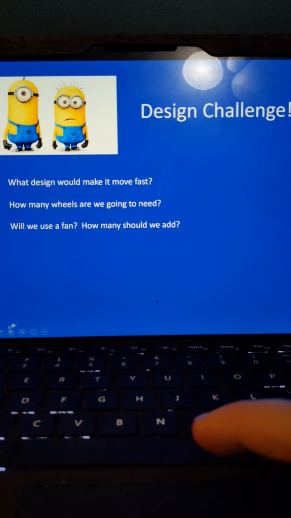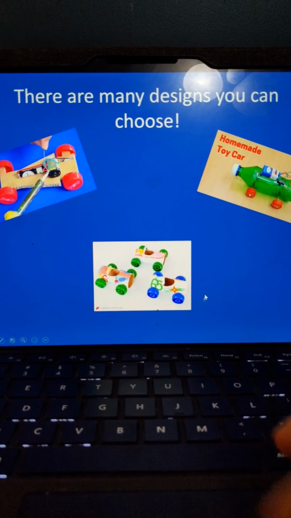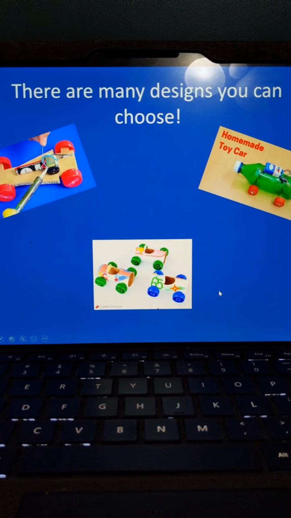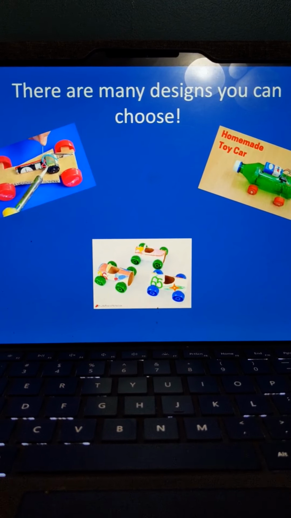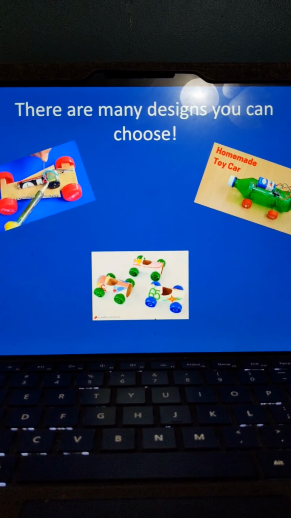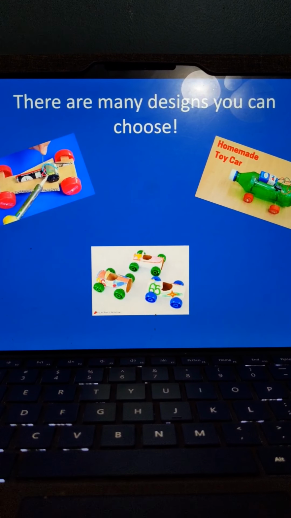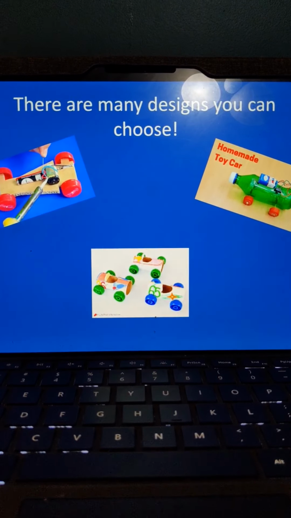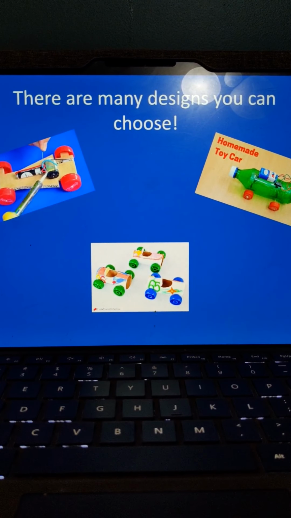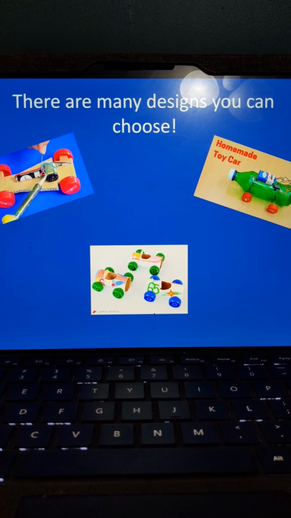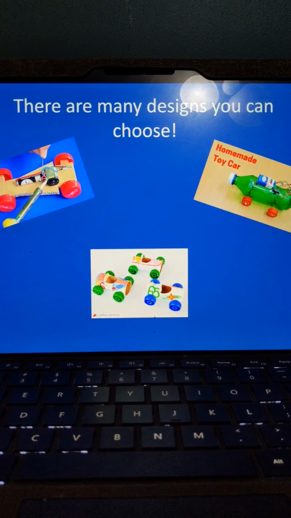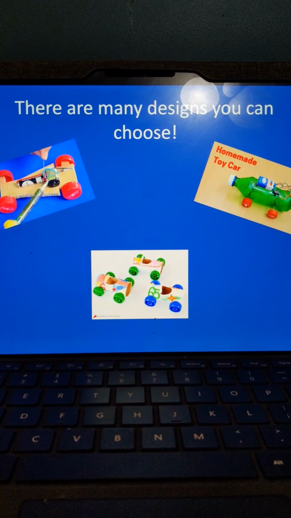Let's go to the next slide. So there's many designs that you can choose from when you're in this class. There's no right or wrong way to do this, because we are all scientists. And what scientists do is they experiment. All right, they test and they evaluate their ideas based on observations. You're going to have an observation sheet, and I don't want you to be discouraged.